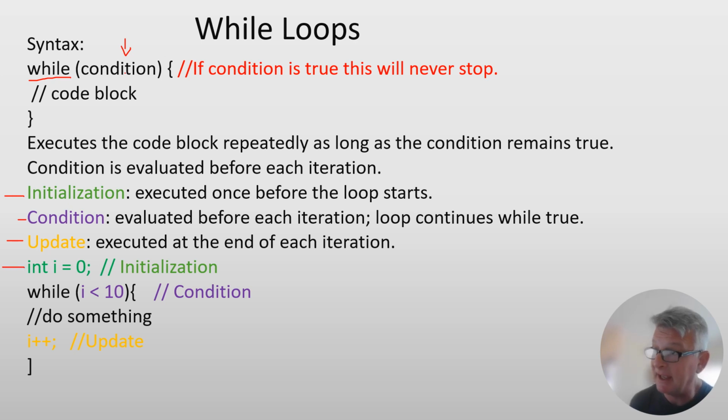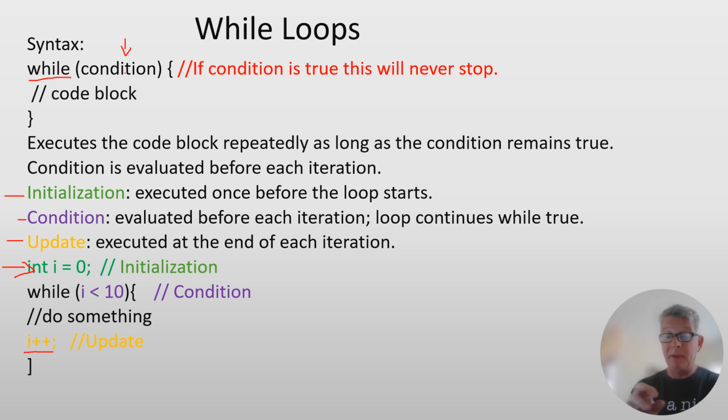So I'm going to initialize i to 0, just like we did in the for loop, but it's not inside the parentheses. It's just hanging out. And then while i is less than 10, it's going to come inside the block and run. Now remember this, i++. It's going to increment by 1. That's called the loop invariant. We're in control of how much it increments.